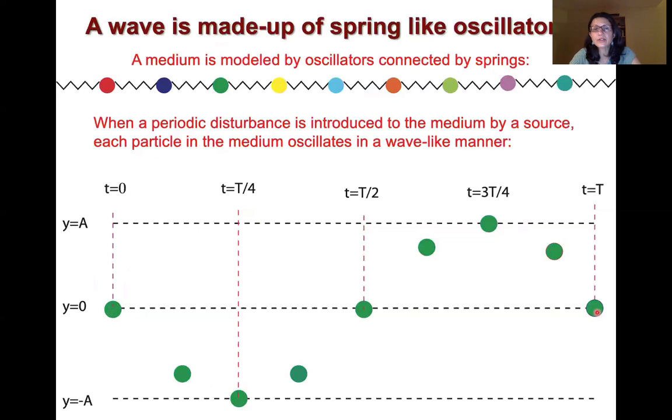When it's back to its starting position, that defines one cycle, and the time that it takes for that cycle is exactly known as the period. Another value you see here is this A, which is known as the amplitude of the wave, and that's basically defined as the maximum displacement from equilibrium. So when this oscillator goes up, it goes up by a maximum value of plus A. When it goes down, it goes down by a maximum value of minus A.